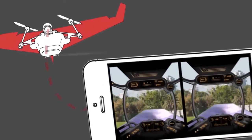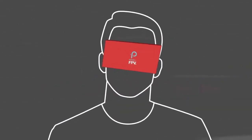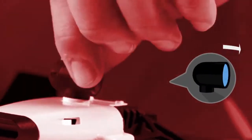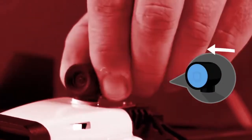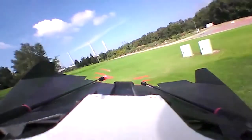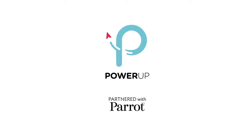The camera streams live video to an app on your smartphone, sitting in the head-mounted goggles. To control your plane, just tilt your head. There's also a gamepad mode for when you feel like handheld control. Power-Up FPV's camera can swivel around — that's how you also get wing view and back view, so you can see this defining moment in your life: you, flying a Power-Up FPV.